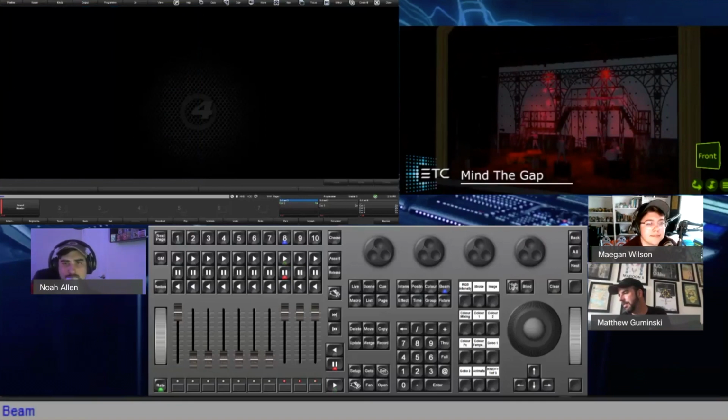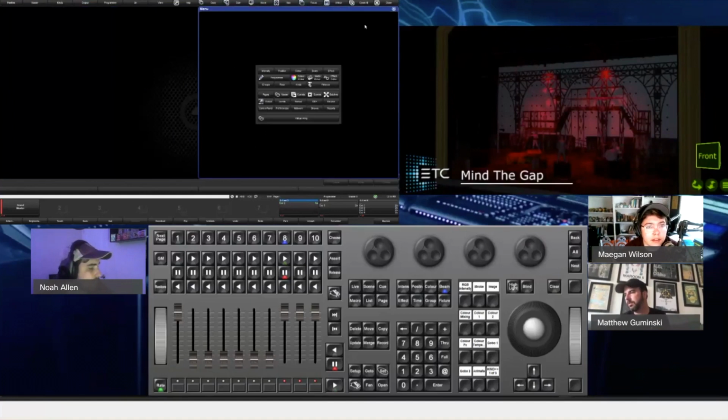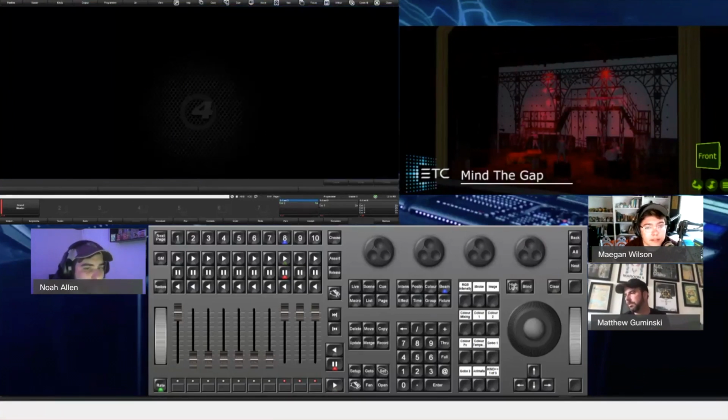Next thing we're going to talk about is some further timing functions. So let's talk about those fade times, delay times, and paths now, which we know are very important in literally any show, not even just theater: how you're going to apply your fade times and your delay times and your wait time and your paths and all that good stuff. So your fade time is how you get from Cue 1 to Cue 2. I'm just going to do an overview, and then Noah's going to take it from here with examples.